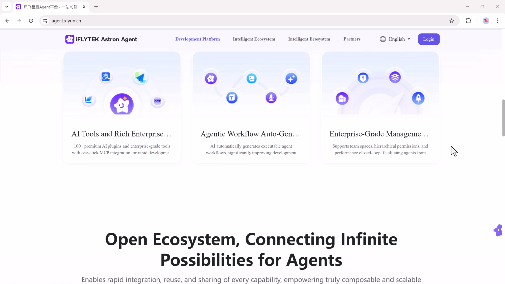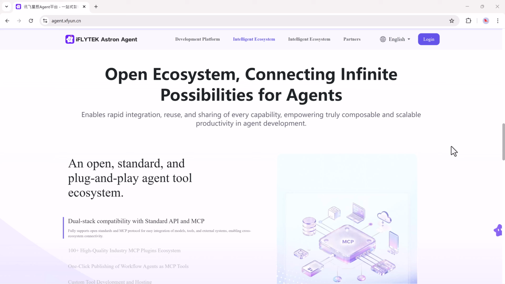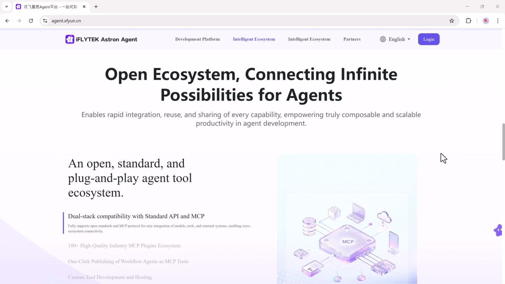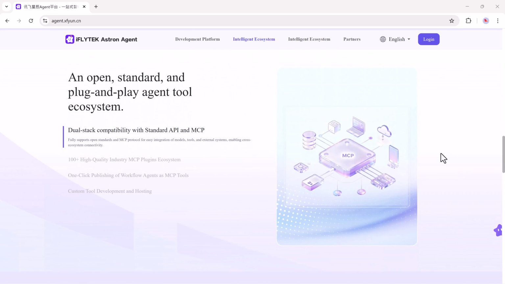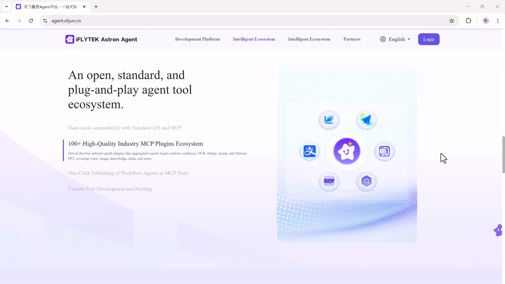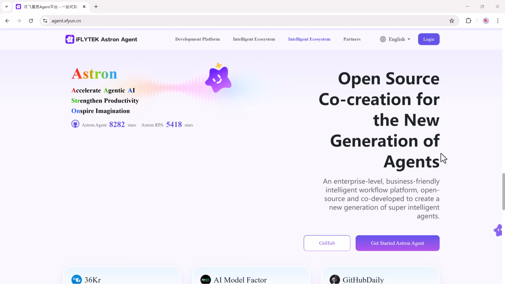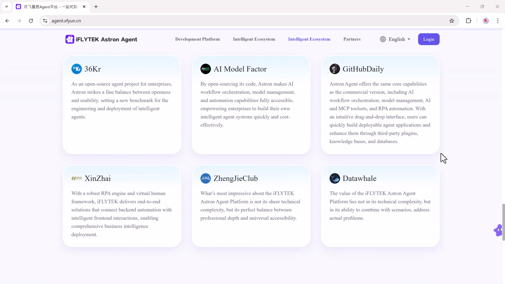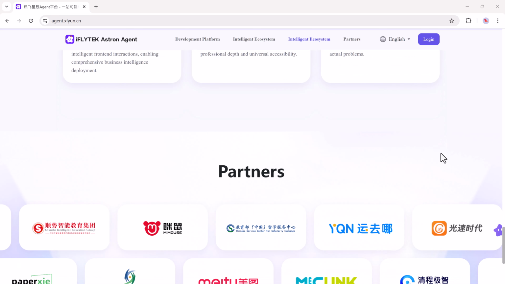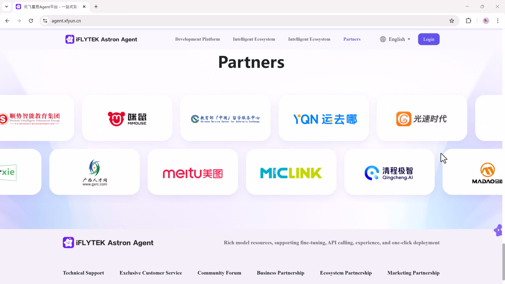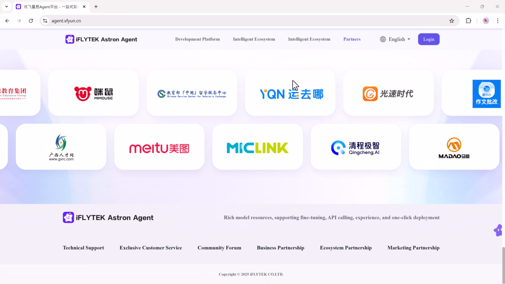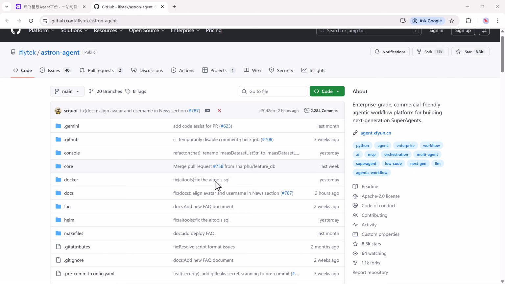Astron Agent is built for developers, AI engineers, automation specialists, and SaaS founders who need robust workflow orchestration. It breaks complex processes into multiple AI agents, connects seamlessly to APIs, databases, and external tools, supports long-running tasks, and provides real-time monitoring and debugging. Unlike traditional automation tools, Astron Agent is designed for true multi-agent collaboration, making workflows more resilient, scalable, and efficient.